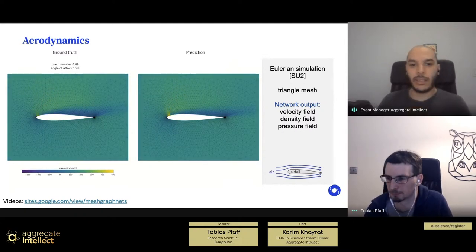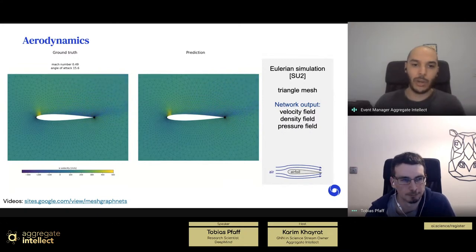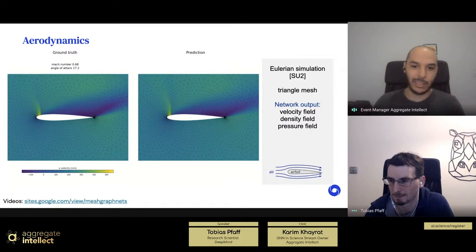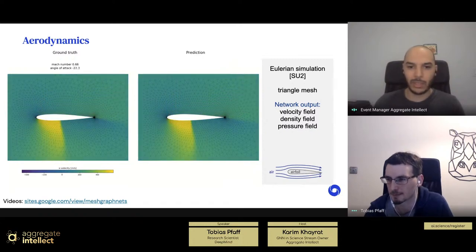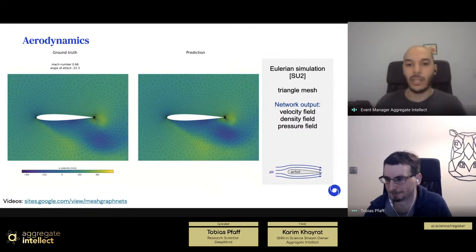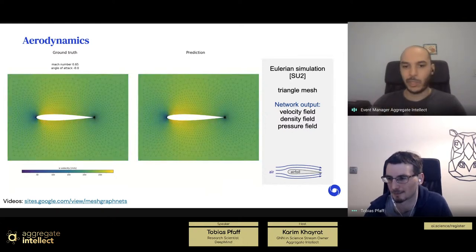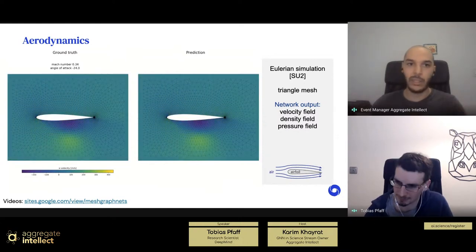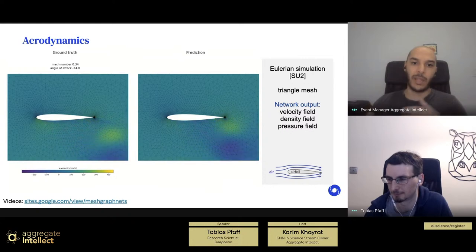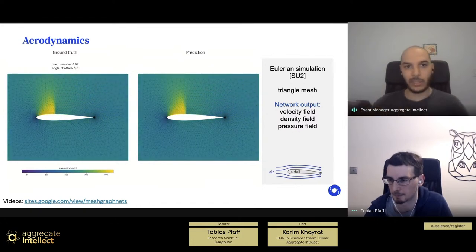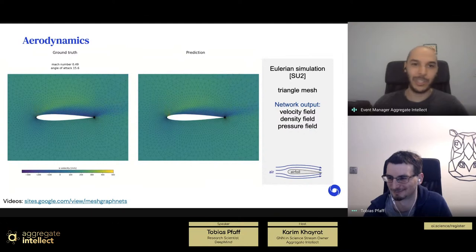What I find interesting is that the model is able to capture long range effects. I don't know if this is incompressible or not, but in the previous... This is a compressible one, the previous. This is compressible, right. But in the previous slide, you showed flow around a cylinder in incompressible fluid, and if you were to solve that the normal way, you need a pressure solver, that's a global solver. I'm guessing from what you showed that you don't have enough message passing steps to cover the entire domain. So I'm really curious, why are the simulations still looking so realistic?